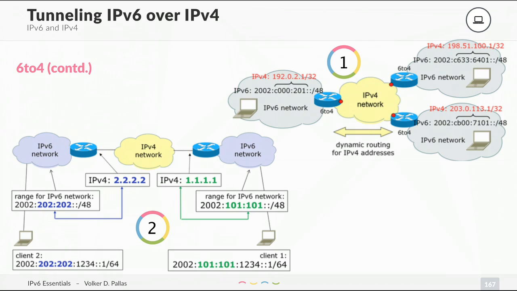In the second figure, you can see that the network on the left is addressed from an IPv6 range starting with 2002 and then followed by the public IPv4 address of the gateway. On the right, it's 1111 and the IPv6 network is different. The clients are all addressed out of these networks related to the IPv4 address.